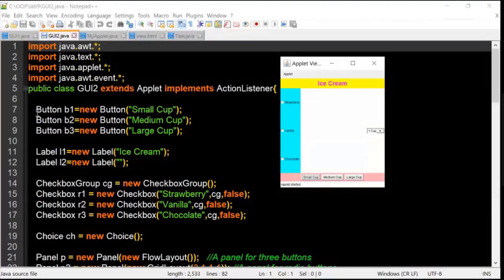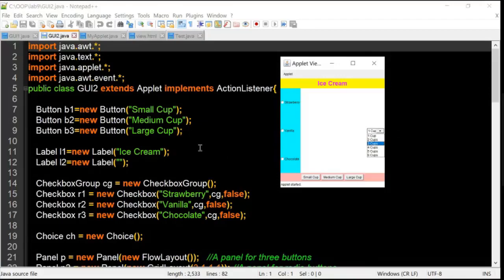Then we have already created button 1, button 2, button 3. Button 1 is a small cup, button 2 is medium cup, and button 3 is large cup. You know already. And we also create level 1 and level 2. Level 1's initial value is the ice cream, and for level 2, L2, the initial value is null.